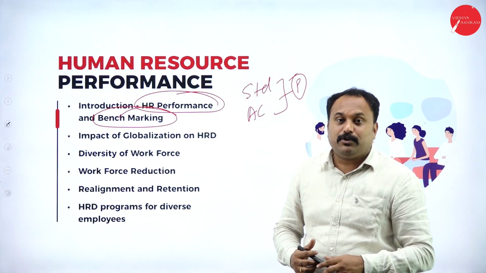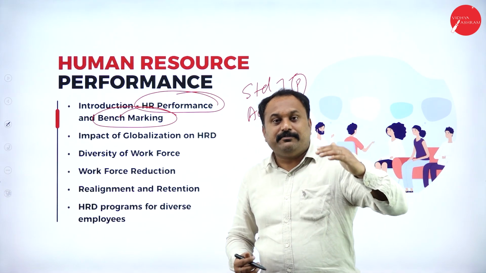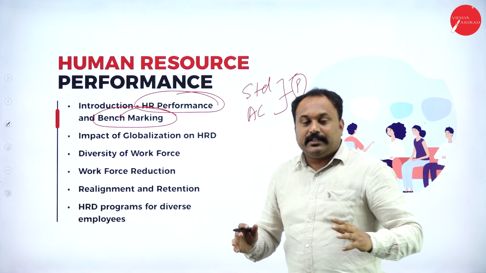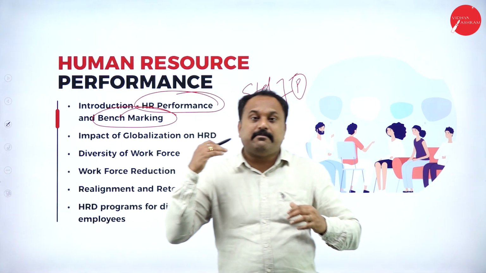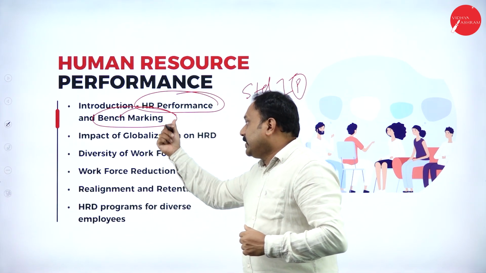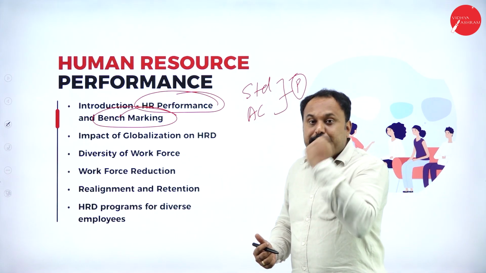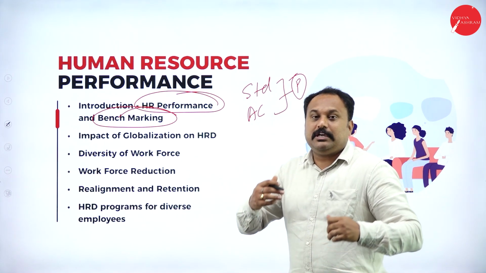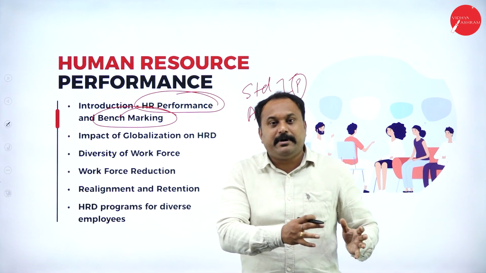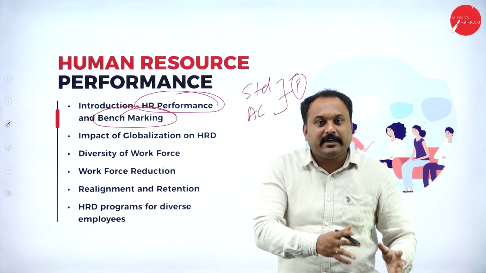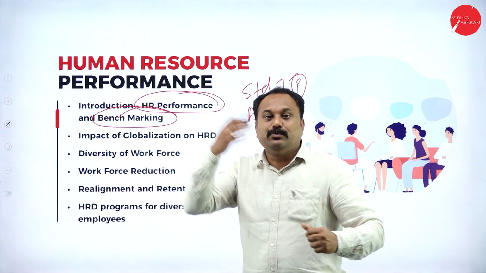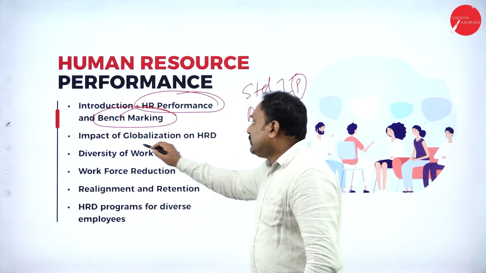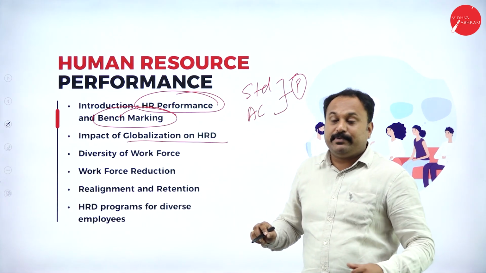But nowadays what people do is they give a standard which can never be touched. They give a standard so that they want people to understand that you are supposed to have a benchmark in it. So that is where this chapter is going to come. And then the impact of globalization, because Indians are going to be compared with Japanese, with Chinese, with Russians, with the US. So that is where the impact of globalization on HRD will happen.